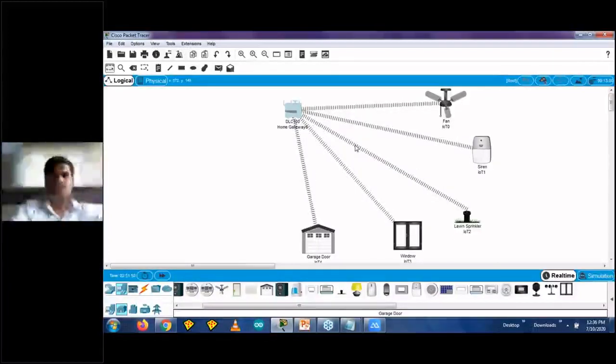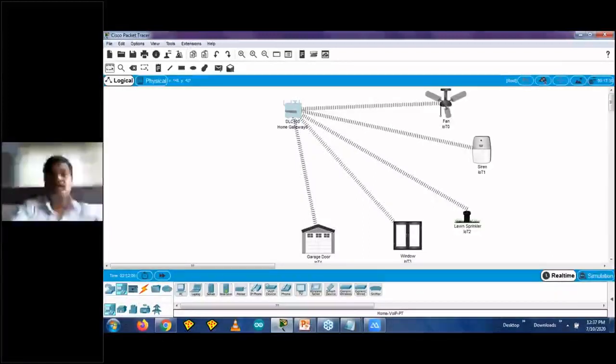Now I need something, take an example, under the end devices, suppose a smart tablet or your mobile phone through which I need to operate these devices, isn't it? So this mobile phone should first be connected to my gateway. So I'll follow the same thing.